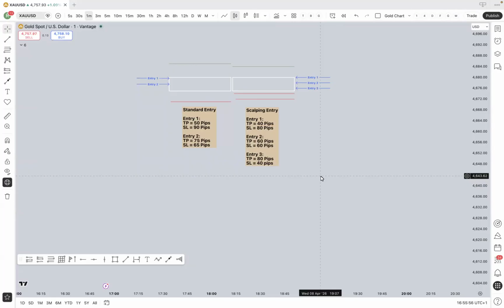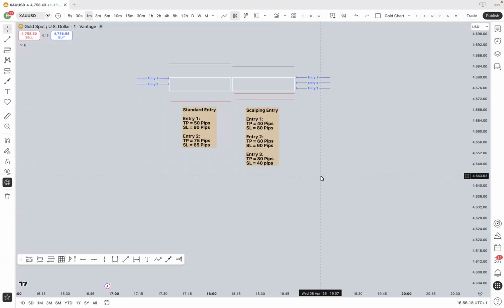Now, I've given you an example here. If you've watched the previous two videos, this is how I personally take the positions. Now, you may find different ways of managing your positions and different take profit targets that you want to hit, and that's not a problem whatsoever. You can take this logic and apply it to what you do and work out your own figures.